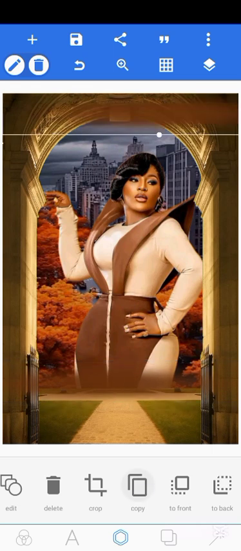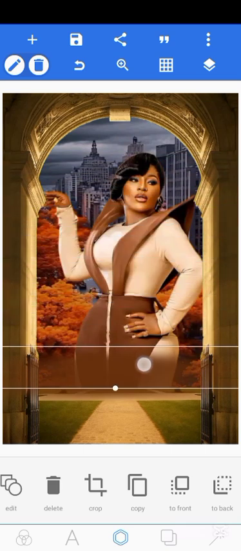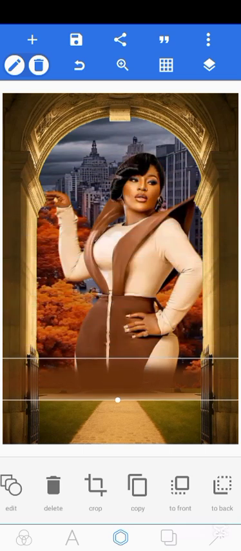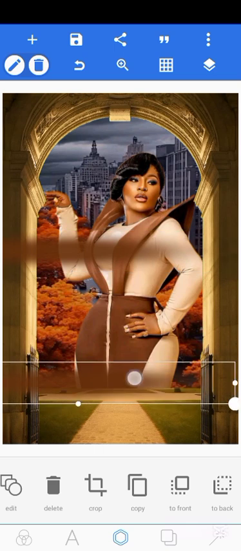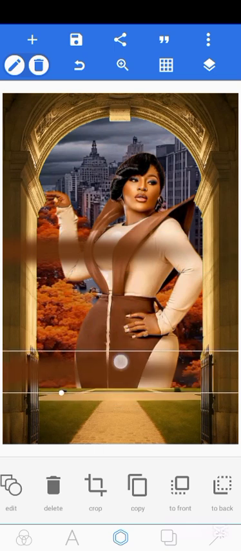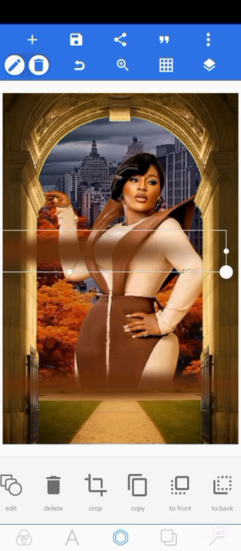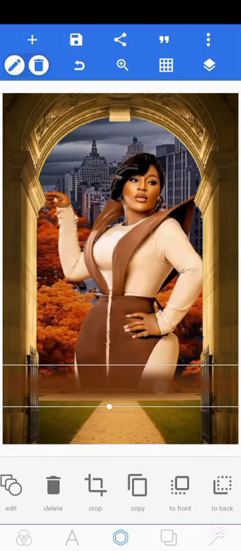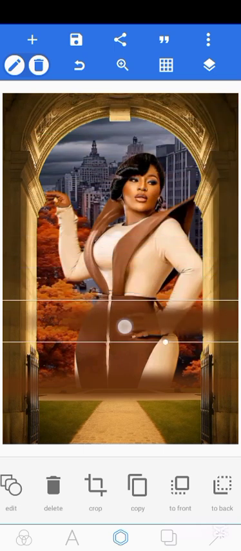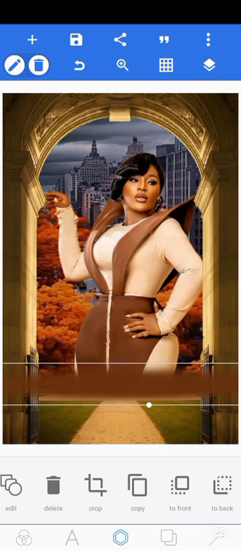So I now have to copy it again, so it could cover our skirt properly. Let me stretch it. Let me delete this one because it's not as long as I want. Okay, I'll copy it again. Make sure you watch this video well until you understand. If any part you don't understand, make sure to tell me that you don't understand it.